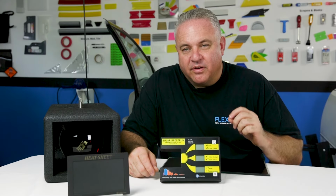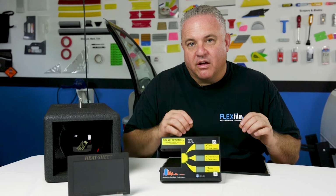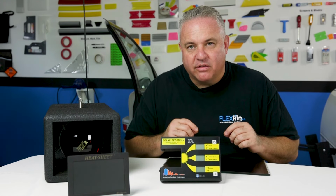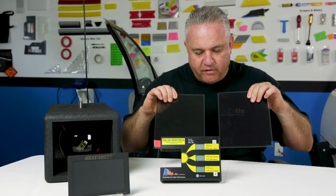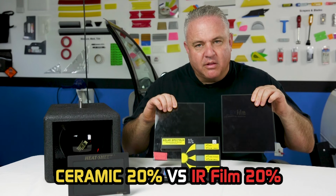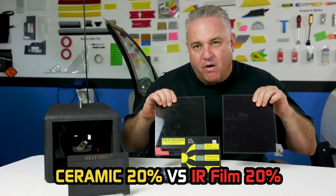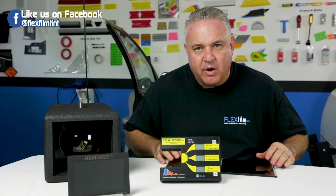The first thing you did not know about ceramic window film is that the transmission data alone will not tell you the whole story. And I'm going to show you that in this video. I'm going to demonstrate 2 window films. The one in my right hand is a ceramic product, and the one on my left hand is just, let's call it an IR product. They're both IR products. That means they will absorb infrared radiation.